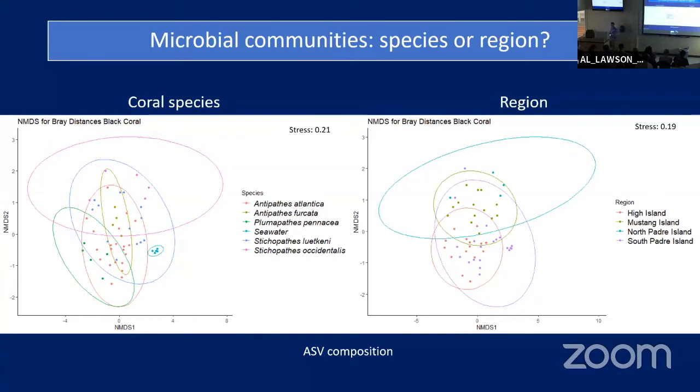They all overlap. And I work with sponges and other corals, and I have not found so much overlap before, which was surprising to me. So I thought, okay, maybe it's regional variation. So I plotted the same thing based on region, regardless of species. And I did find some separation, but again, there's a lot of overlap, and there's not a lot of clustering by region.